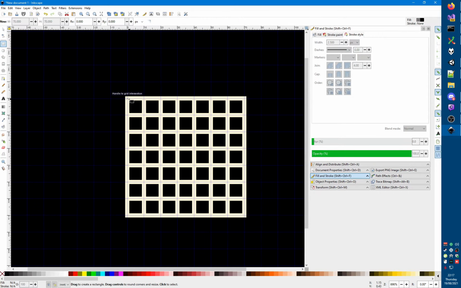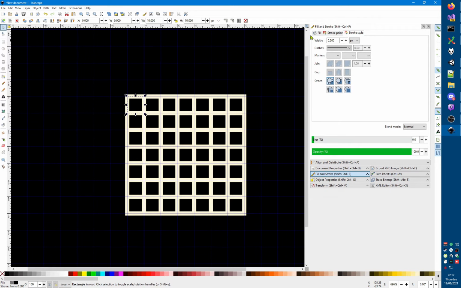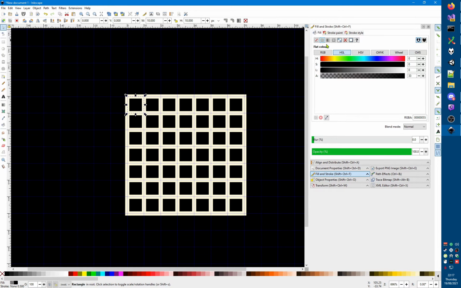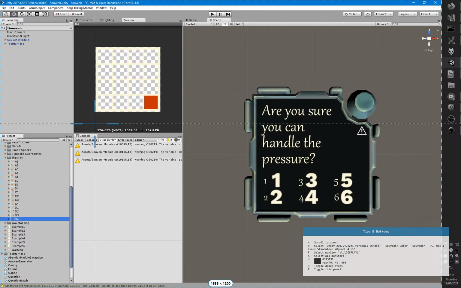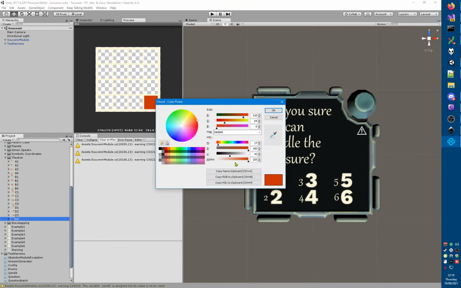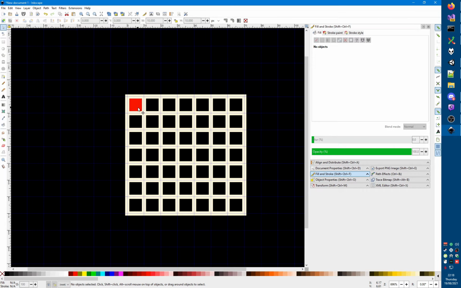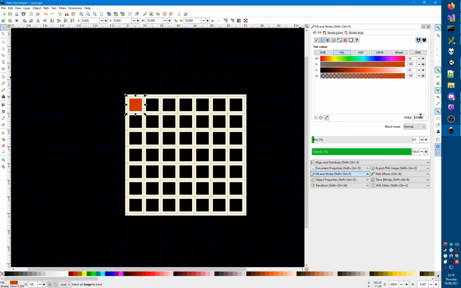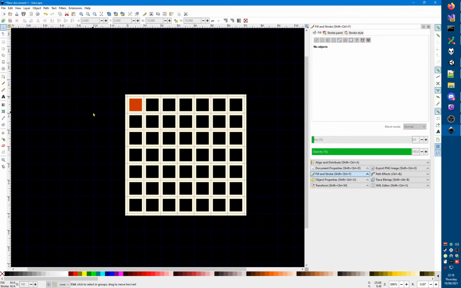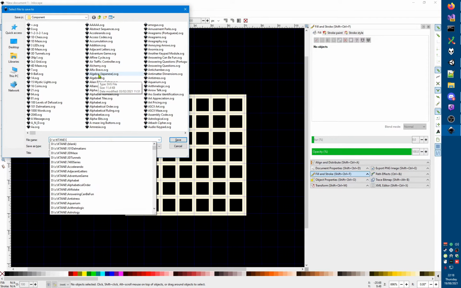And now I'm going to draw a square and put it in the background, remove its stroke and give it a fill of full on red. Let's make it literally 0, 0. There you go. It should also be non-transparent. There you go. Is that actually the same? Oh, I should use the same shade of red that I did here. Yeah, just put that in the clipboard and paste that right here. So that is what it should be. No, what am I doing? But this is correct. This is correct. I've got it. Okay, and now I'm going to save this as KTANE Souvenir.